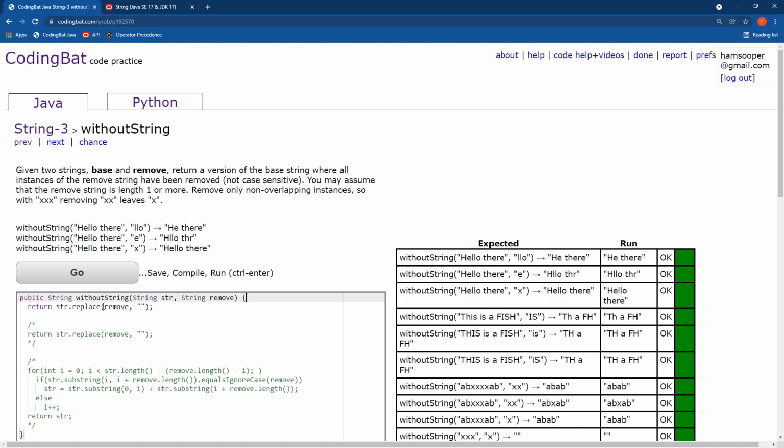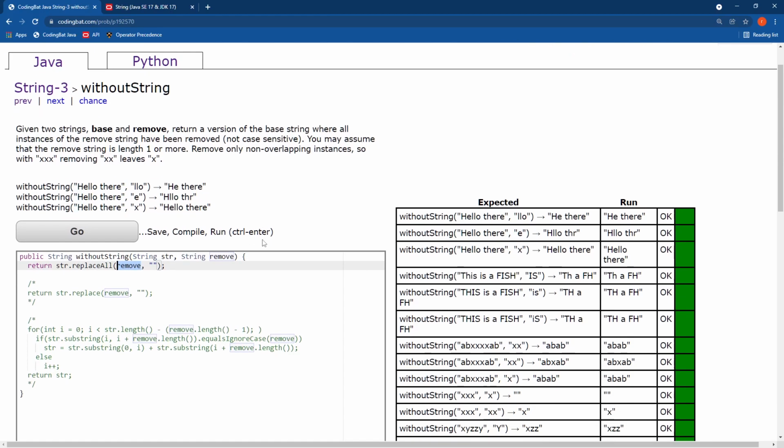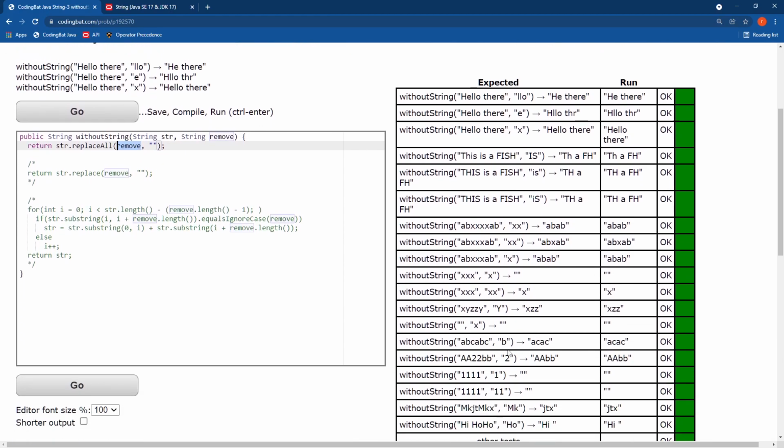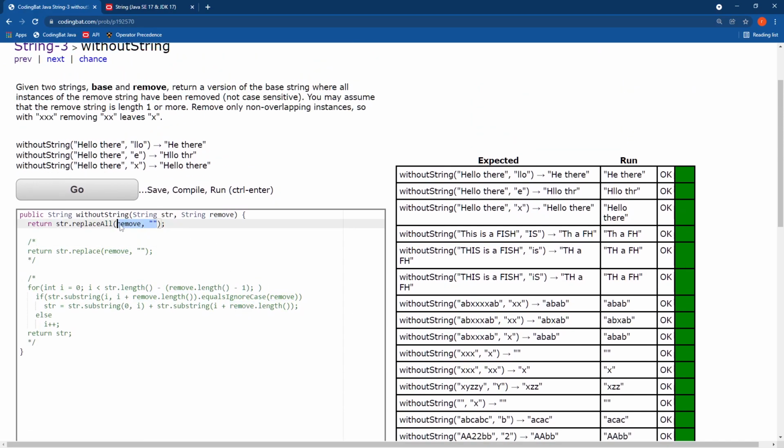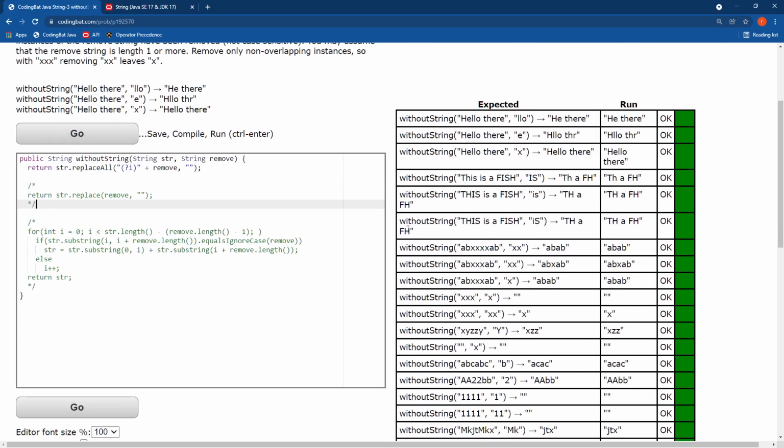Nothing fancy. The replaceAll method, and I know it can be confusing because they both start with replace, is similar to replace, but this thing is treated as a regular expression. So it is a little different. Now, of course, I don't want this to match a regular expression. I want this remove text to just be the contents of the remove string, but ignoring case. So what I'm going to do is add first the case insensitive part, and then put in the remove string. Now, this might work for the test cases we have here. Let's actually see. It does.